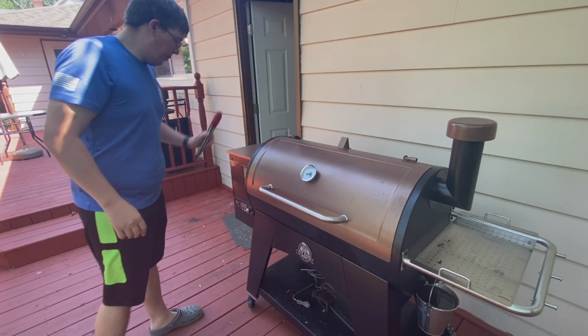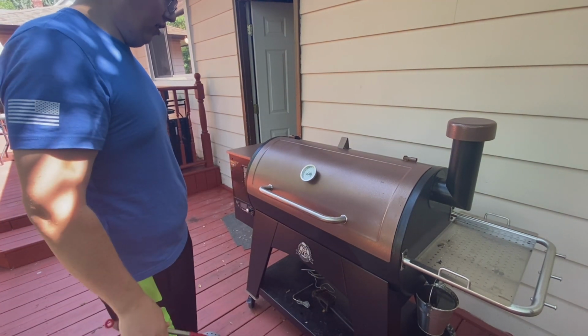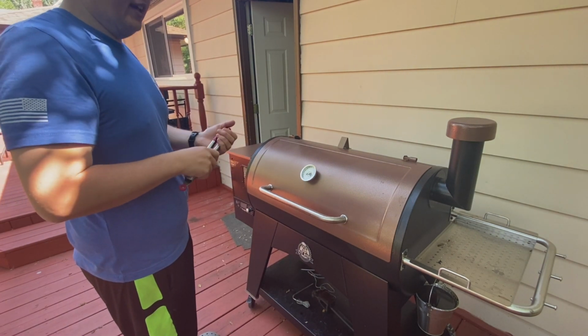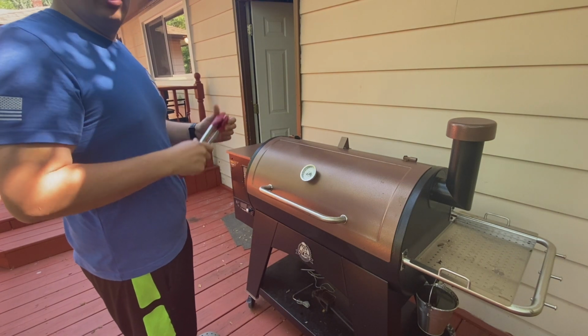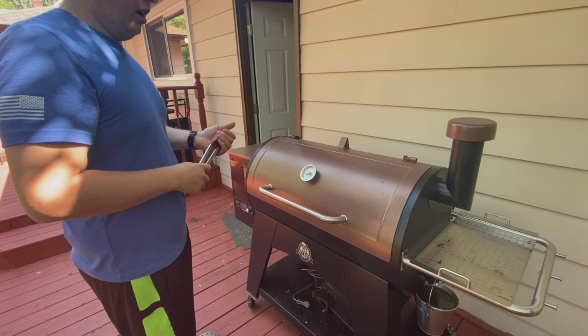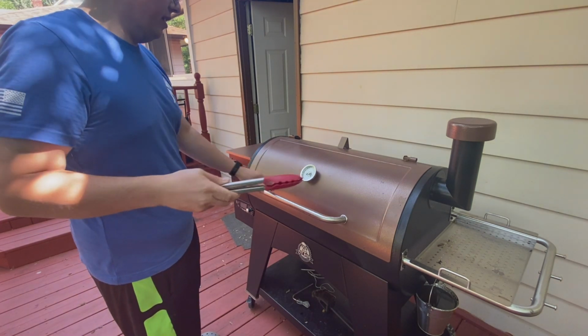Alright guys, so P setting 5 looks like it's the best. It's been holding about 175. Just reading through the manual and stuff, the biggest thing that the P settings take into factor is the temperature of where you're at. So if it's humid or super hot out, you definitely want to give it time to come to temp.